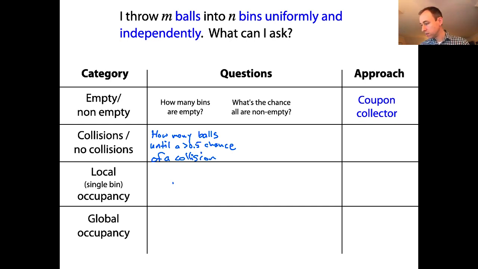Or what is the chance of no collisions? In other words, no more than one ball per bin.